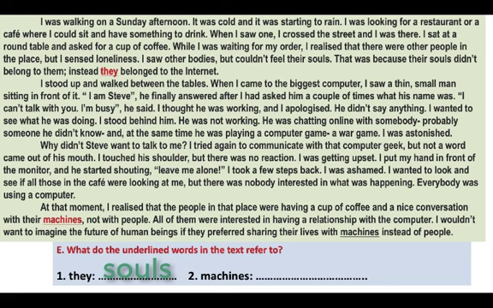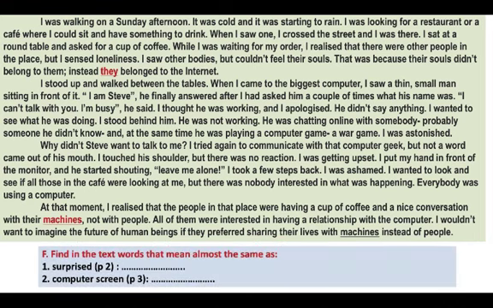Moving on to machines. We have a nice conversation with their machines. What do you mean by machines? Machines here refer to computers. Great. Let's move on to the next exercise. Here we have find in the text words that mean almost the same as number 1, surprised, or let's say shocked. Number 2, computer screen. It's easy. You take 1 minute to do this exercise. Go ahead.